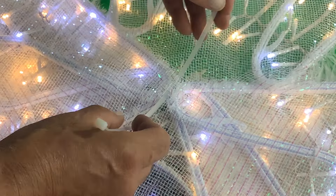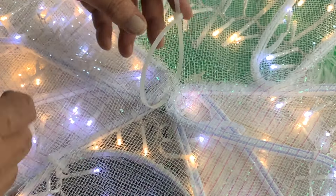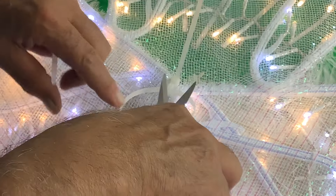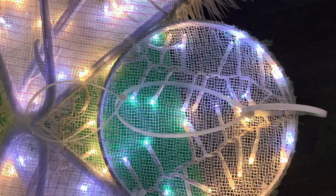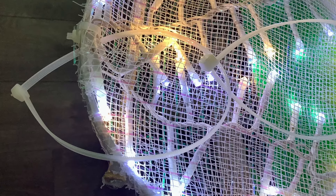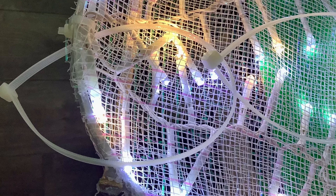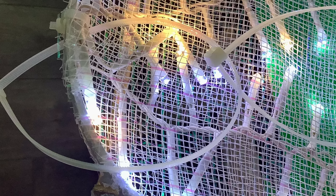To make the hanger, you'll take a zip tie and put that through the middle of the wings. Then you'll take another zip tie and put it inside of that one. Then take another zip tie and put it through that one. On the very top — that third one — you'll want to loop it through the head so it comes out through the mesh. Once you're through the mesh, wrap it around the outside of the hoop. That'll be your hanger, nice and secure.